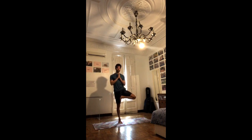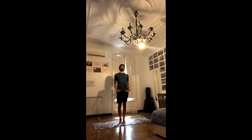Four, one, slowly bring the knee back in and exhale, come down. Press feet into the ground and inhale, reach the arms up, gaze up, exhale, fold down.